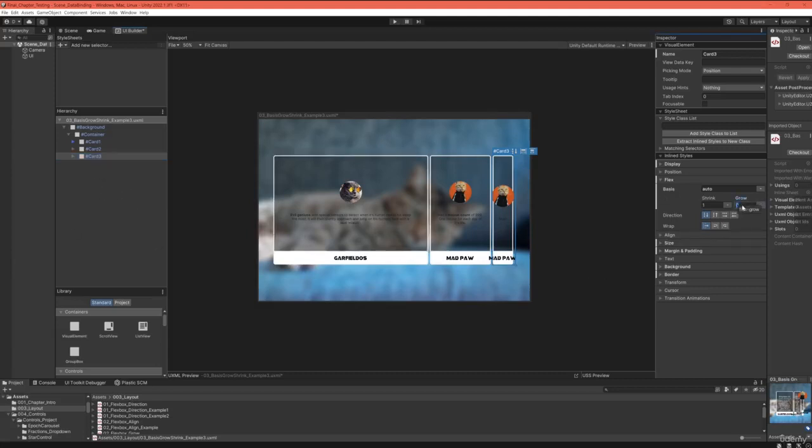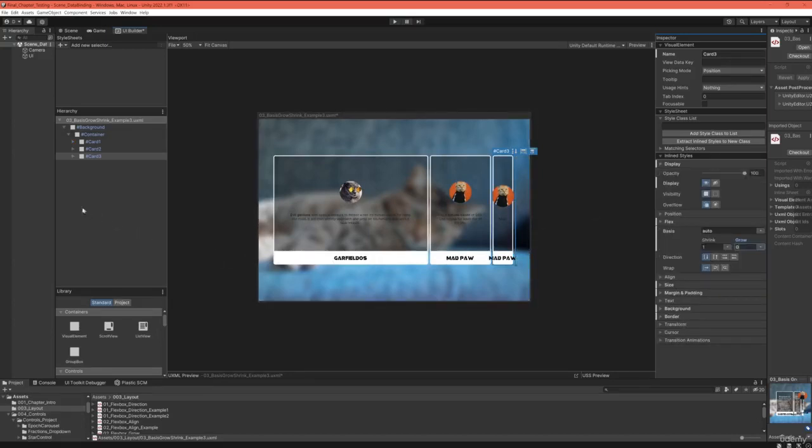It would also not work if I would, for example, take the last card and set the grow property to 1 here. Now, did I actually set this on the card? Let's go back to 0. Let's set it to 1. And it doesn't work because they are already out of space. They are already covering the whole space. And so the grow property does not help us here.